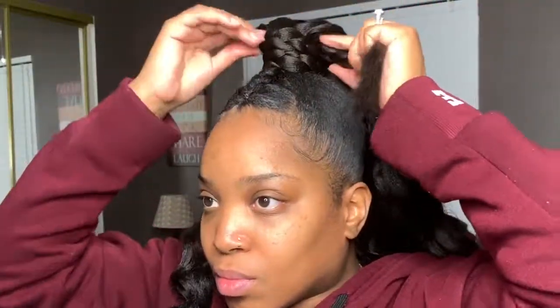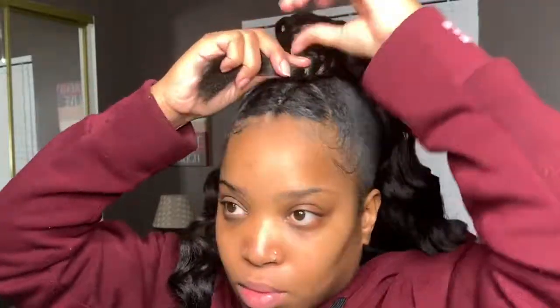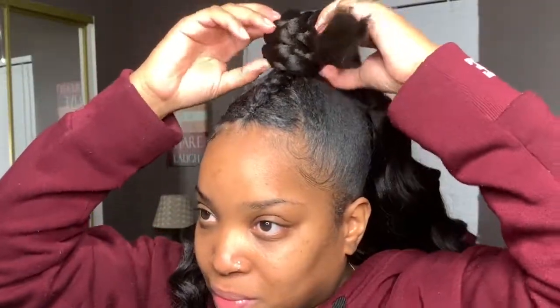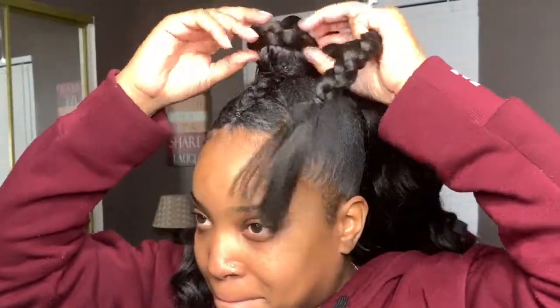Also, you want to make sure you stick a few bobby pins in there to hold the braid in place so it doesn't start to slip out and you'll look like a fool with the hair just flying all over the place.